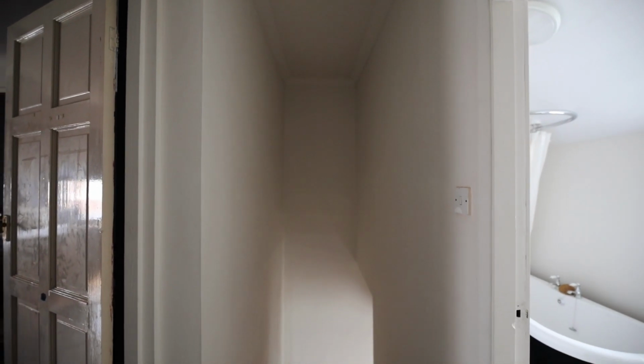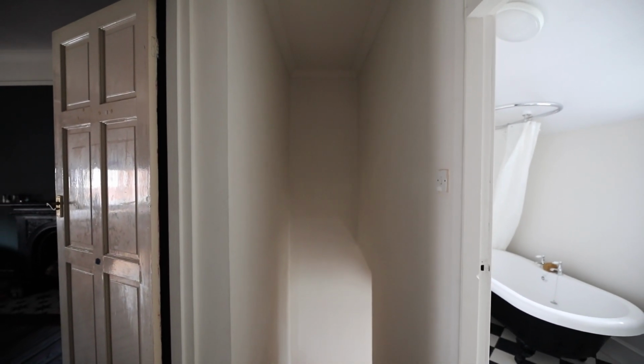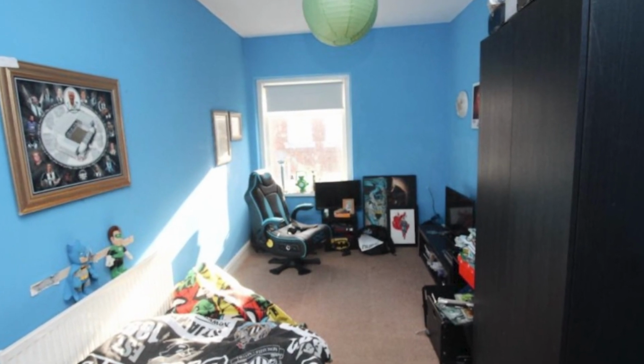Out in the hallway, Nicola found that there was actually a false ceiling in here, so these glass panels at the top were non-visible from the hallway. She pleaded with her dad, who wasn't too keen because it's a lot of work, to remove the false ceiling, which is amazing because it gives so much height to the hallway. And we've also got the original floorboards out here as well.